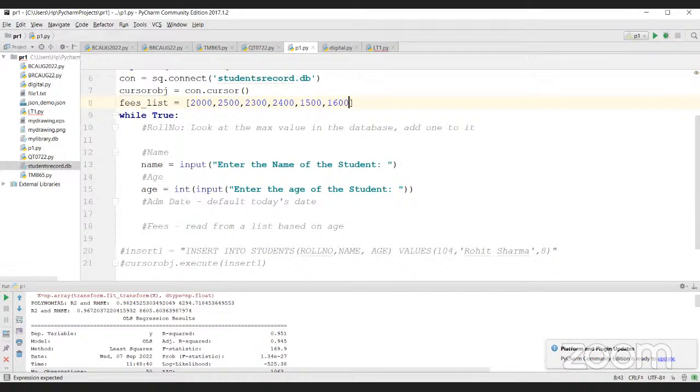1600, 1700, 1800, 1900, 2000. So you have 3, 4, 5, 6, 7, 8, 9, 10. We'll add a few more here.